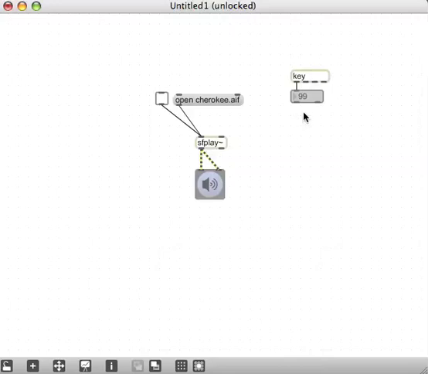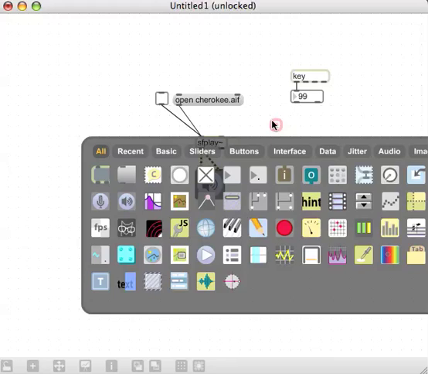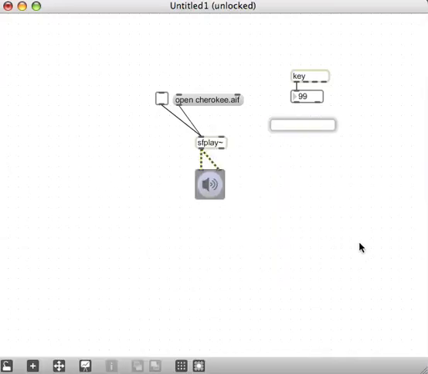So I'm going to scale those values coming from key using an object. Let's make a new object, using an object called scale. Scale is a very useful object for scaling values, and it takes an input range. Let's say our input range is 0 to 127.